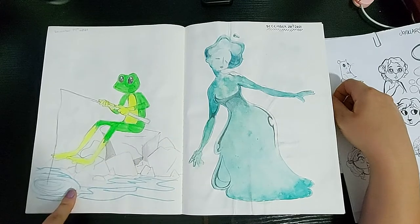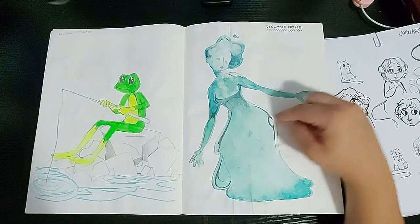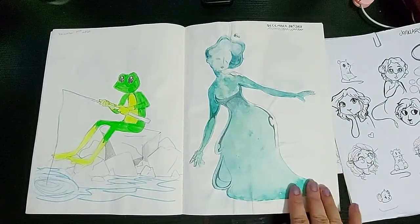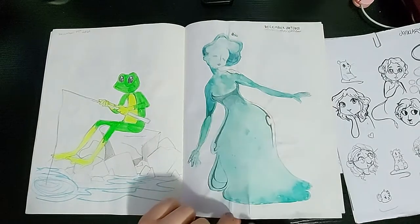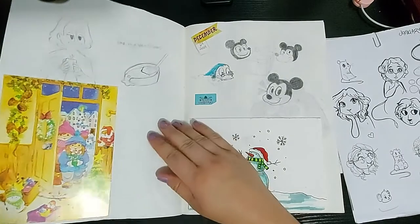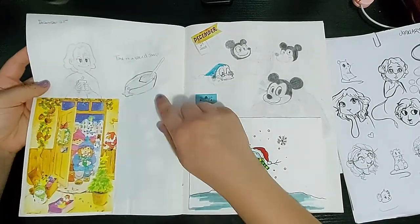I was planning to do a polymer clay sculpture of a frog, and then there's a Pinterest watercolor illustration — I was practicing water and stuff, so that's highly inspired by that. Watercolor doesn't actually do too bad in this book — you can see it's not bleeding through. I really like this book.